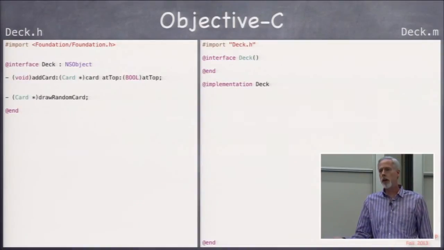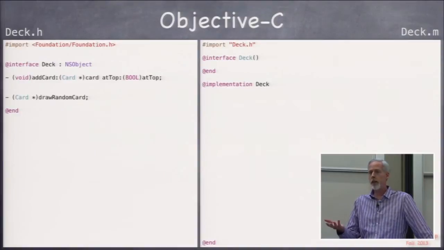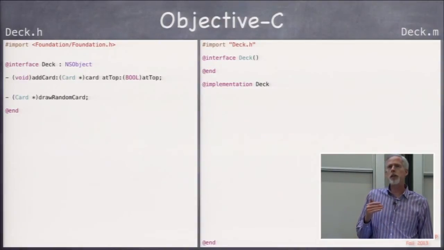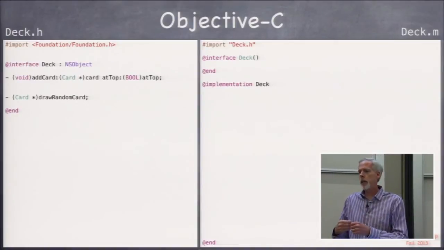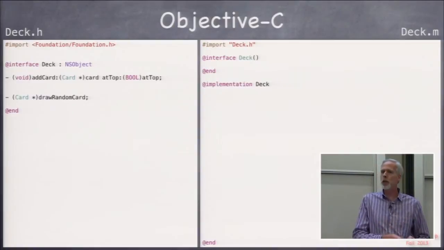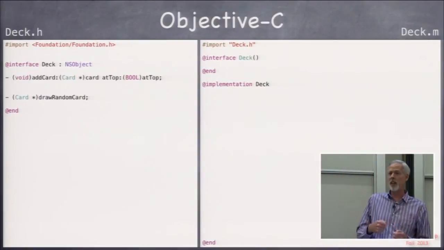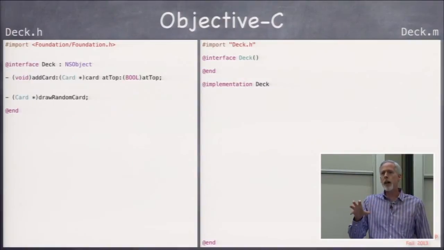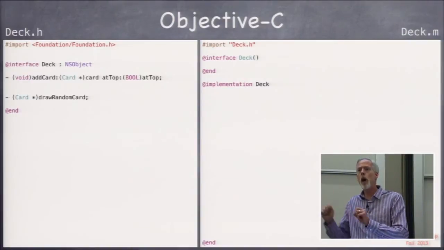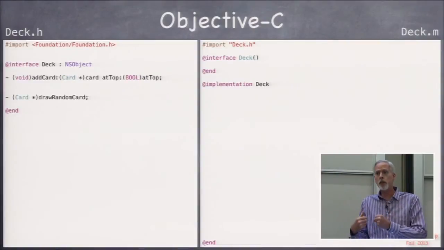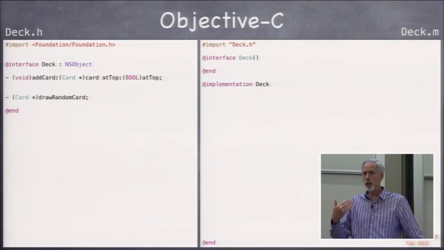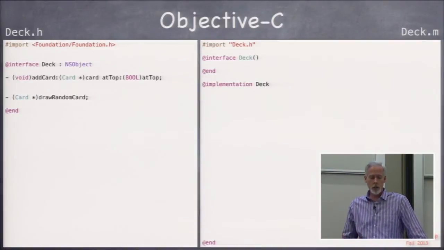And then draw a random card is similar to a getter in that it returns a value and it has no arguments. But this is not a getter because we didn't make this a property. It's important to understand you could have made this a property, like a read-only property. But since draw a random card does something, it has an algorithm, a mechanism, you usually wouldn't make that a property. That's an abuse of a getter. A getter is really just setting and getting a value. It might have side effects, like setting it might update the UI, or getting it might make sure it's initialized first, those kinds of things. But something that does something like drawing a card is not going to be a property.